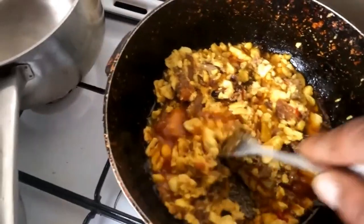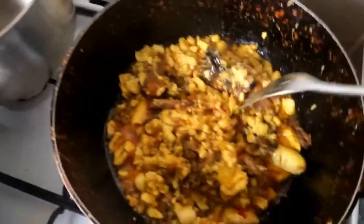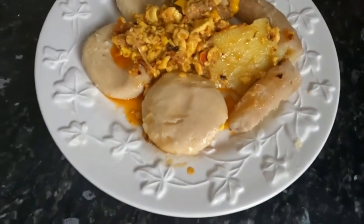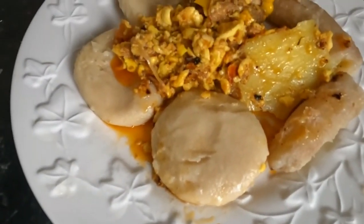Today we have a special meal on the menu. Today we are cooking ackee with the red herring. Those of you who know ackee and saltfish, this is ackee and red herring. Red herring comes with a distinctive flavor. So people, quick video, I'm going to show you what I'm doing straight away. Let's get into the food.